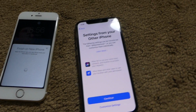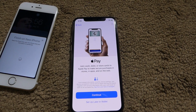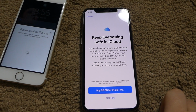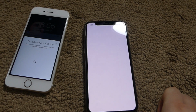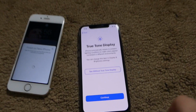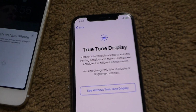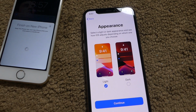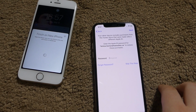Just loading. Apple Pay, I don't have that, so set up later. Yes, my iCloud is totally out of storage, but I have other backup. This is all turned on for my other phone. So this is some options that I've never seen before. Alright, I do have this on my other phone. Alright, I do like light mode. I'll continue when the rest of this is over.